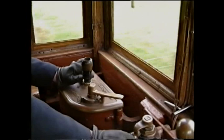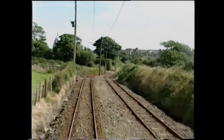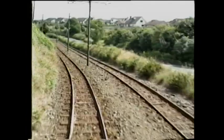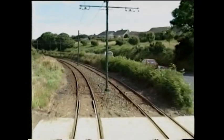Mike continues: 'Apart from the existence of the Groudle Glen Hotel as a terminal purpose, there was obviously a crying need for transportation of a reliable sort up this eastern coast. You could argue that by 1873, when the first steam railway line opened on this island, almost every man and his dog had a narrow gauge steam railway. What was very surprising on a world scale was that 20 years later, you had something like this in the Isle of Man. As pioneers, the tramway company suffered — electric traction was in its infancy and constantly being improved.'